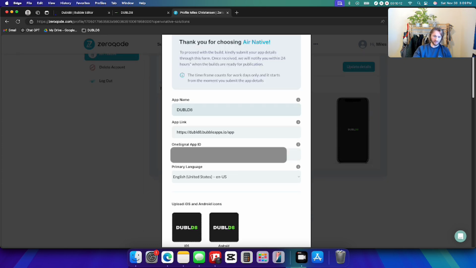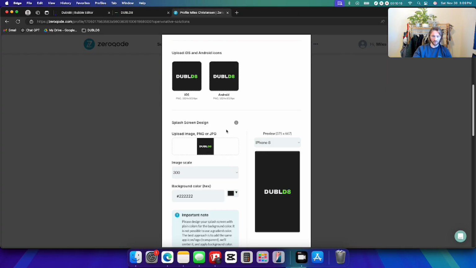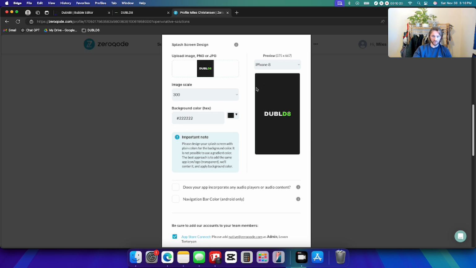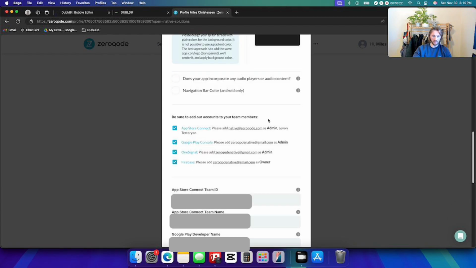OneSignal, if you're using push notifications, you need to fill out your OneSignal app ID, icons like your logo or whatever, your splash screen, how that's going to look. You have to add these people to your account so they can do stuff for you.